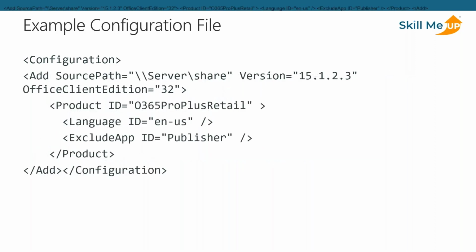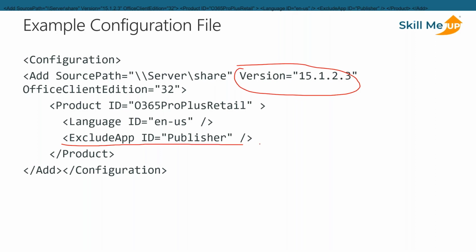If we look at another one here, you can see that we have the same configuration. You'll notice a big difference here is I've now got a version number. So I'm targeting a specific version number of the binary installs. So instead of just saying what's there, I'm asking for 15.1.2.3. And then what I'm also doing is saying I want to get the English version.